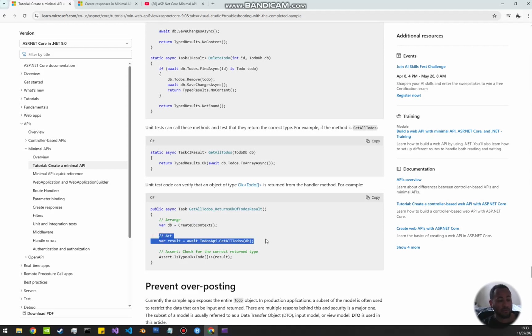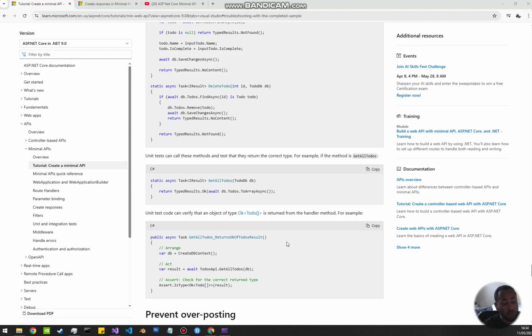In that range, you act on that and you call that same API endpoint that we used up there and get the result, and then we check what the result was. So this just shows you how quick and clean it is to unit test your code using the type result as well.